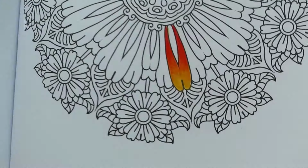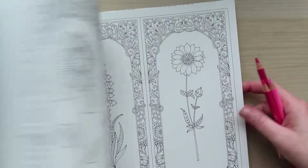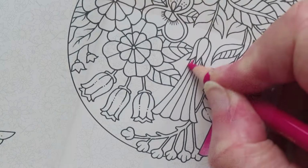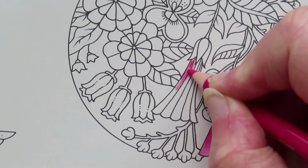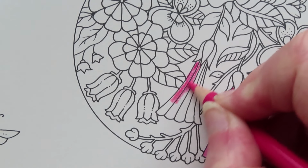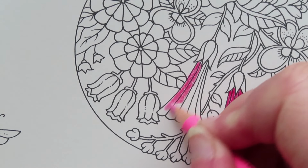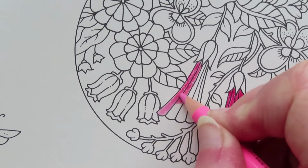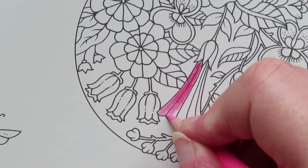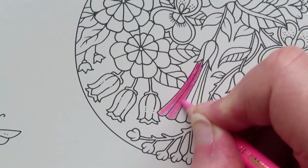Okay, and finally, we try them in a Johanna Basford. I have one on the go somewhere here. That's the one. Don't they look similar, them two colours? They do feel a bit firmer than other Chinese pencils that I've used.